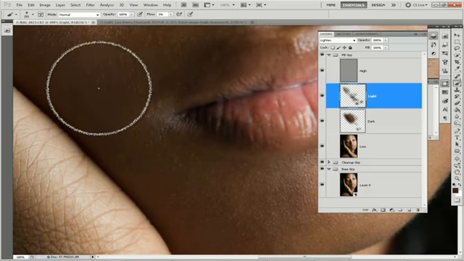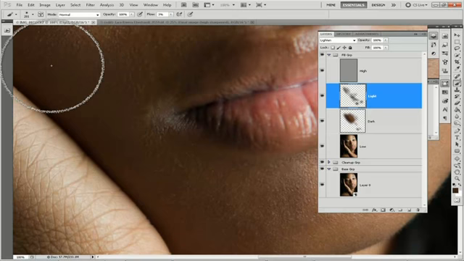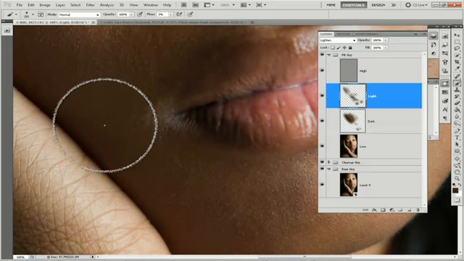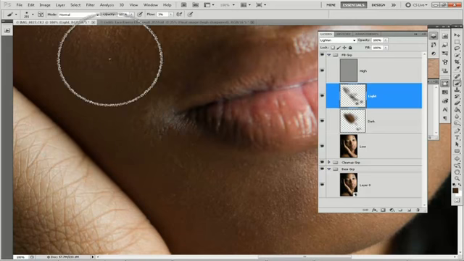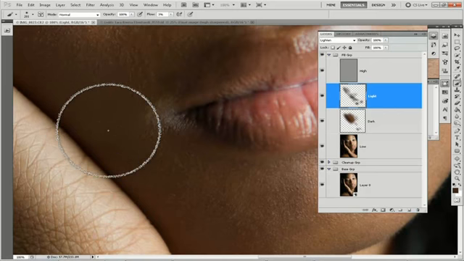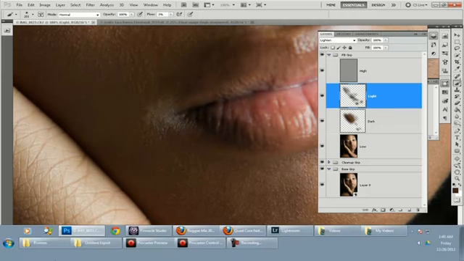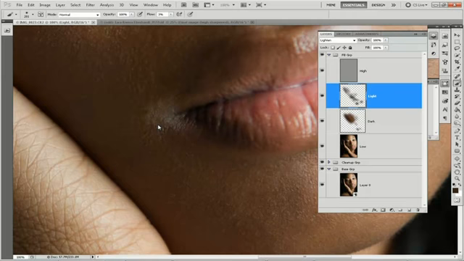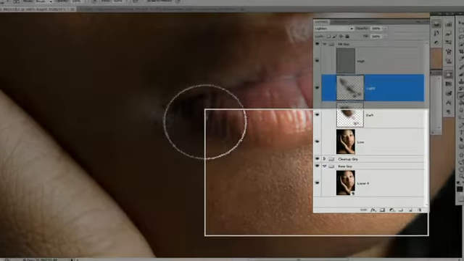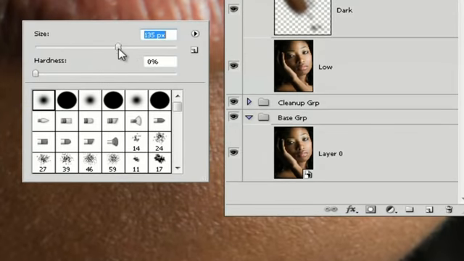Okay, now I'm finished with the split frequency part of the image. Now I'm gonna do a local dodge and burn. What I use this local dodge and burn for is a 50% gray layer, and of course I use my actions to create it. Now with frequency separation, it flattens the skin. There's no way around it.